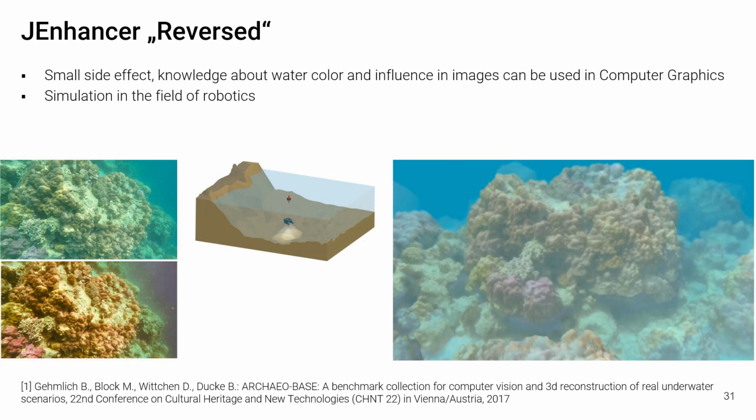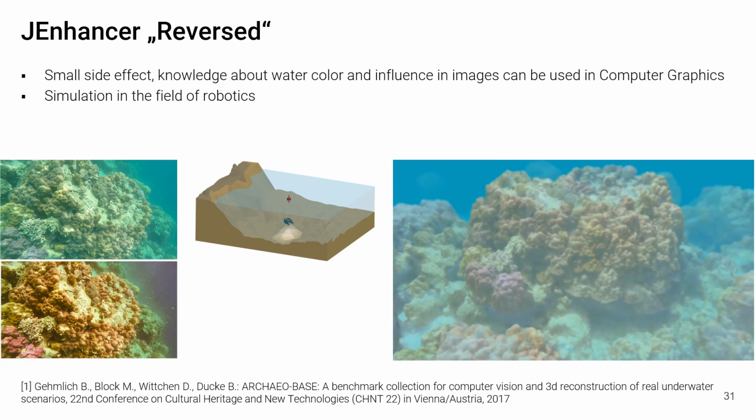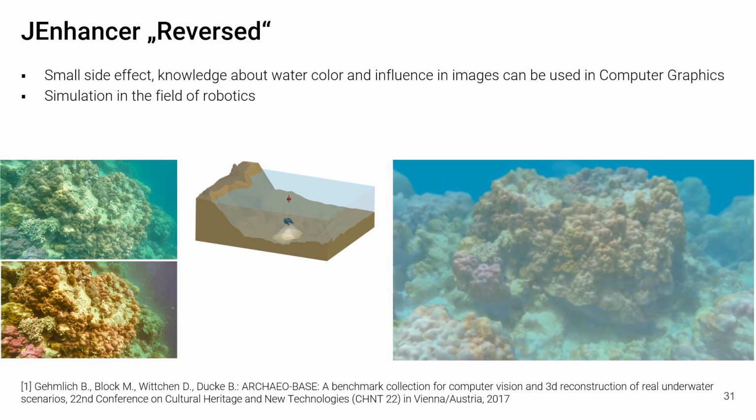When you study the properties of water so intensively, the knowledge you gain can sometimes be put to very good use elsewhere. Simulation is very important in robotics. We can simulate robots and environments and generate test data. We also did this for our underwater robot and used the concept from the JEnhancer to degrade the virtual environment accordingly. Here we see a 3D model initially reconstructed from video data, which was artificially degraded again after color correction.